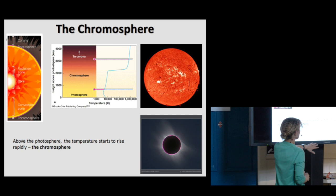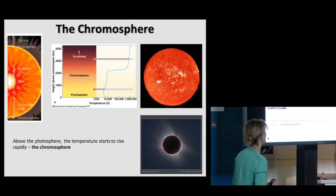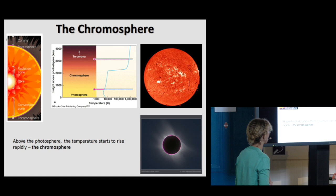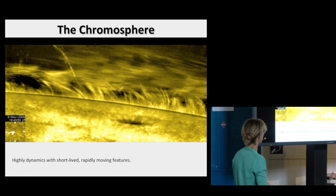This is a picture in white light — the chromosphere shows a lovely red ring around the moon, and this is a telescope image showing what the chromosphere looks like. You can see all these dark lanes, and bright and dark patches, which are again related to features of the magnetic field. Now remember, this magnetic field sits inside this convection layer and does not sit still — and I think that is obvious from this movie.